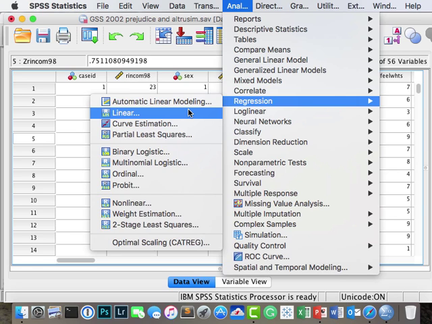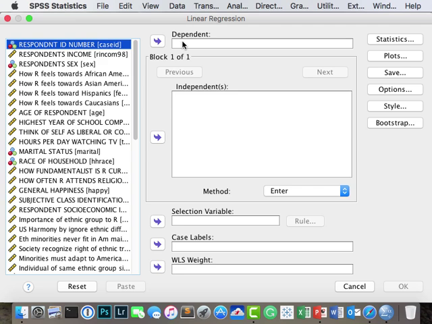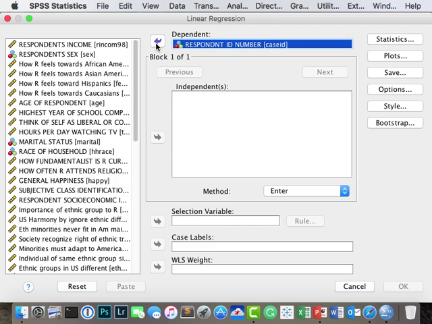So I know this is jumping ahead because we're not even talking about regression yet, but we're going to talk about regression starting either later today or next week. But this is just a point and click thing that's pretty straightforward. So we're going to do linear regression. It doesn't matter what independent or dependent variable I use because the Mahalanobis value is calculated based only on independent variables. So it's invariant to what dependent variable you use. In this case, I'm just using their ID number, which is a nonsensical dependent variable, but it doesn't matter for the calculation that we're doing here.